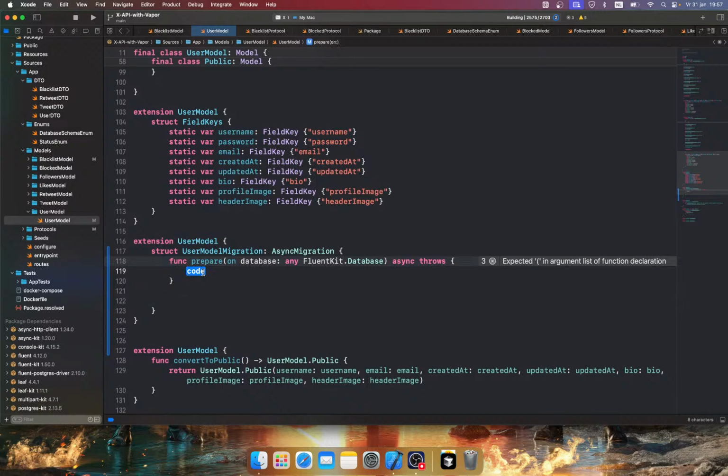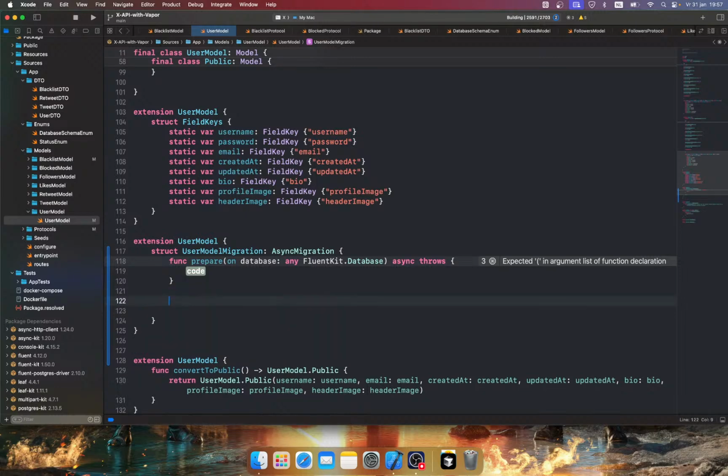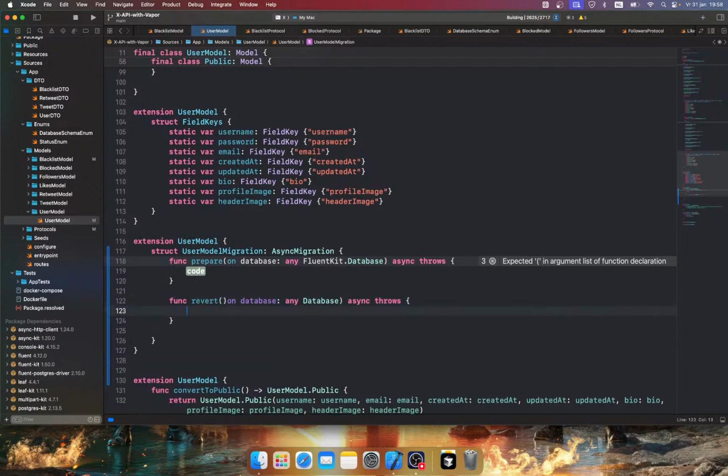Okay, so in here, wait, let me see really quick. So we can say func revert. Normally this should just be on database of Any, and we can say database async rows, just like this.